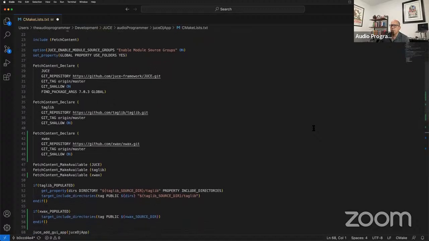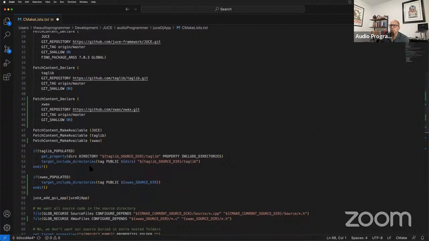All right, so I haven't done something right here. Just referencing what I've actually written here. Wax source directory.